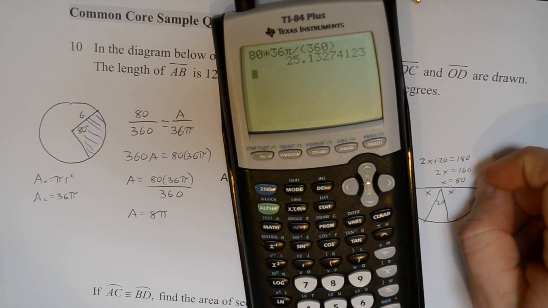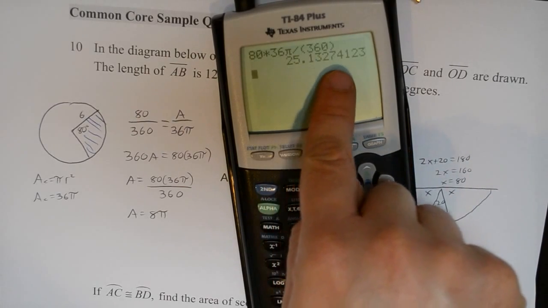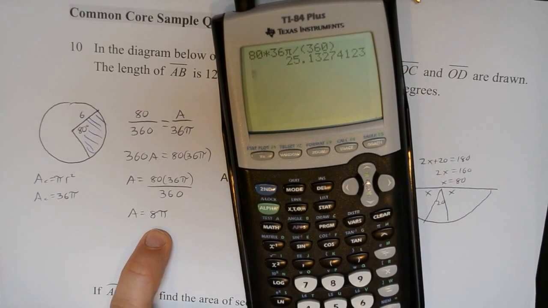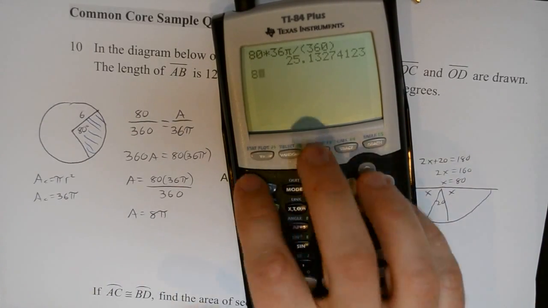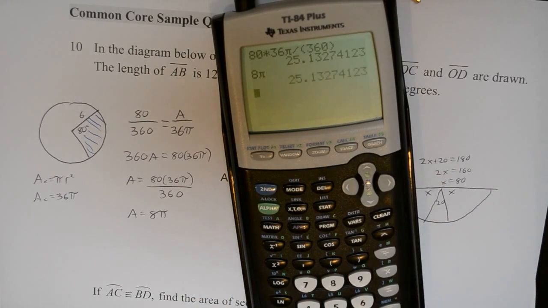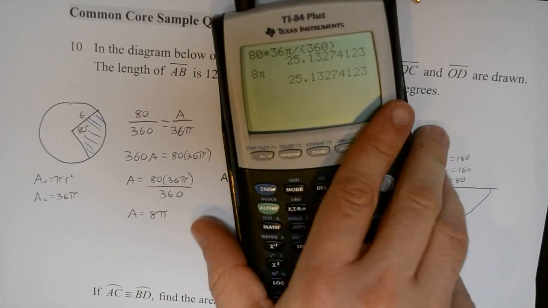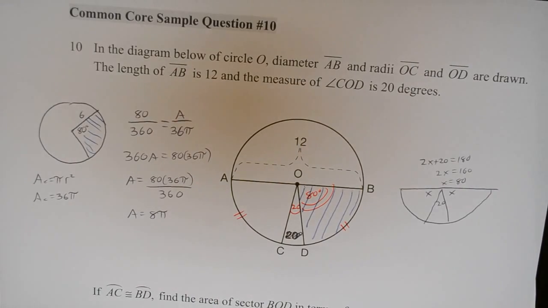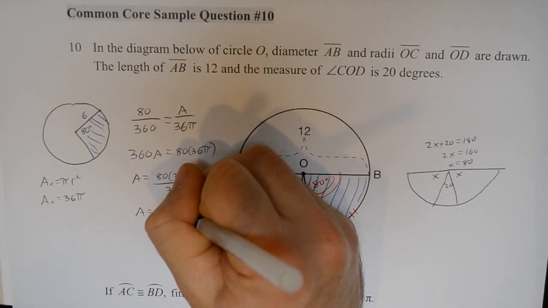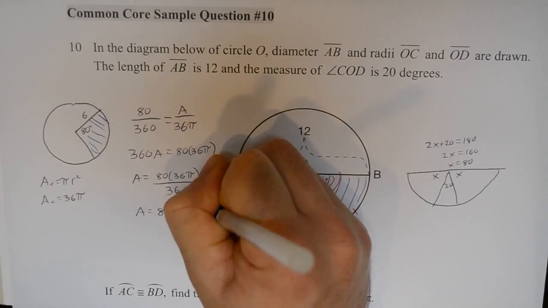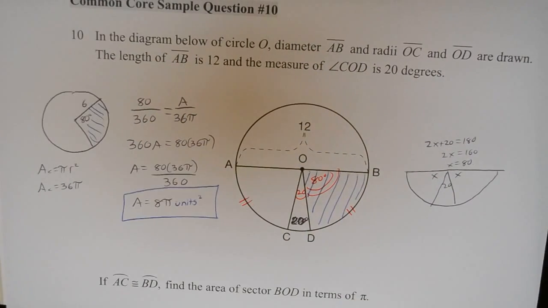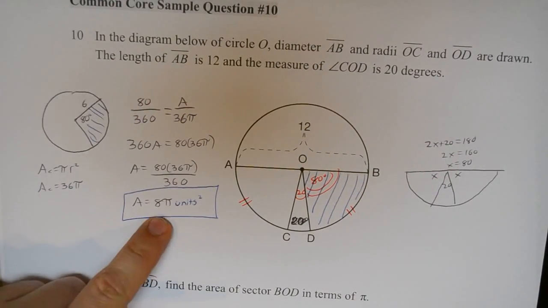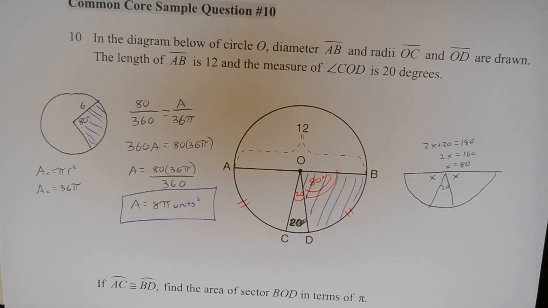So let's see how I did. Oh, well, I have 25.13. Is that the same as what I got down here? Oh, let's see. I forgot that we're supposed to leave pi in it. So 8 pi, 25.1327. So that's the answer that we're looking for, 8 pi. By the way, I'd like to see a units squared on the end of that. I'm not sure if the regions will penalize you if you have that or not, but I want to see it because this is area and we measure area in square units. All right, so I hope that makes sense.